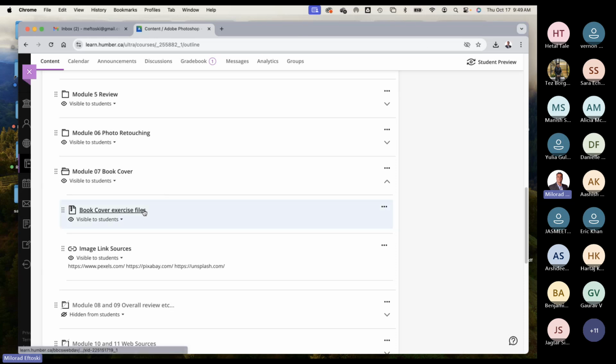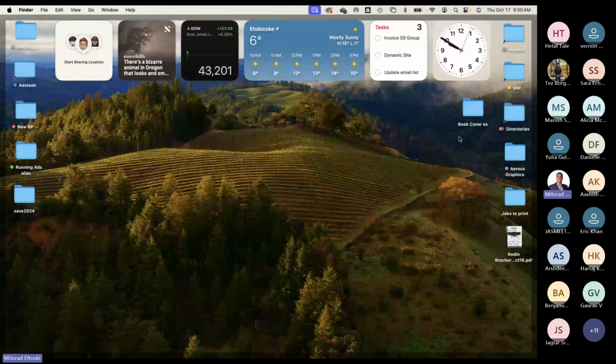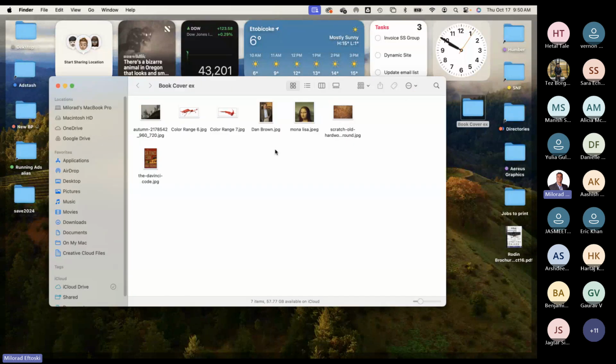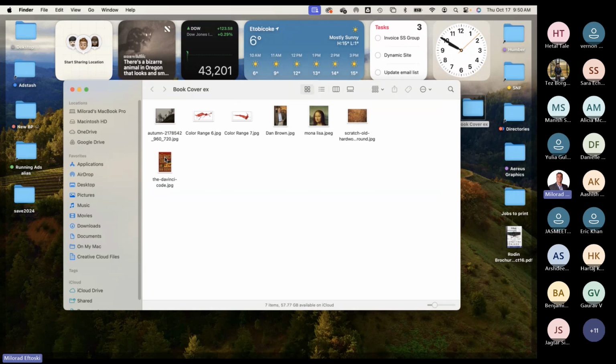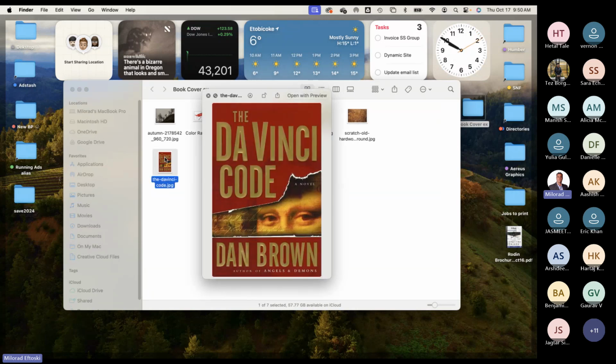All right, so let's start this book cover exercise file. If you downloaded this folder, that's good. I'll start you off right now, right from Photoshop from scratch. What we have here is the very popular, I guess we picked the Da Vinci Code by Dan Brown. It's a very popular book that came out a few decades ago. They even made a movie out of it, and a second part. So we're going to recreate something like this. This is the theme. We're going to create a new version of the Da Vinci Code.